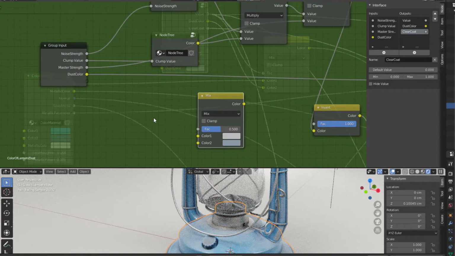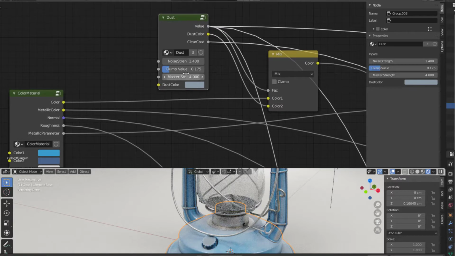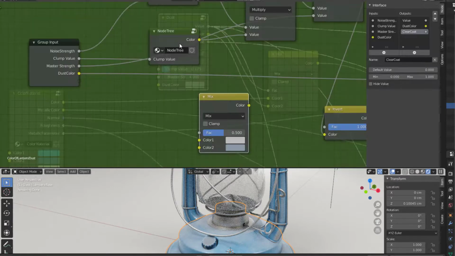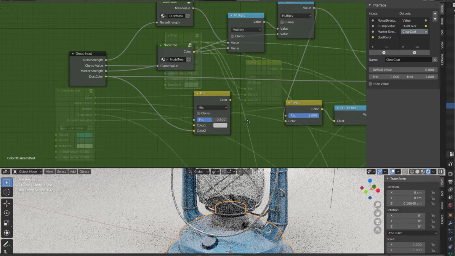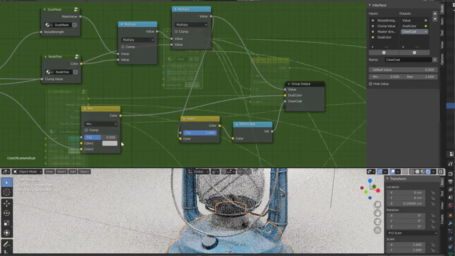So what we have here is the color in, that is the dust color and the material color. If you are uncertain here, then you can just press Tab again and check the dust color. You can see, okay, it was that color. Then you know, okay, it looks like this. Then you press Tab again. So this was the dust color. Okay, then you just connect the dust color into this. And you can take this into the dust color. So then that is settled.